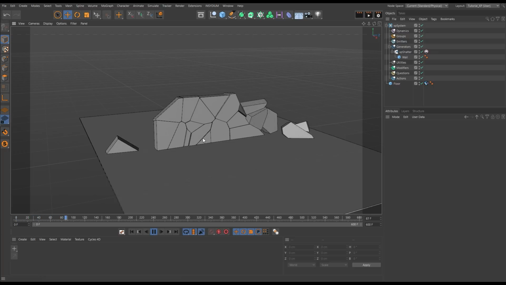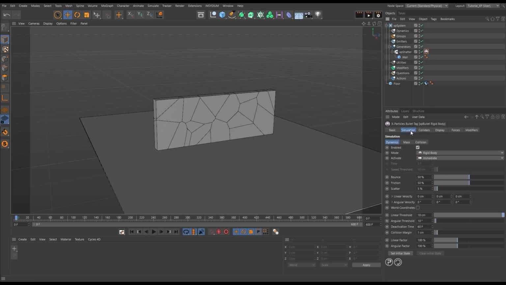So this is triggering these dynamics straight away. As soon as we hit play, they're triggering and gravity is pulling those down. And because we have these diagonal cuts, this piece and these pieces are able to slide off, which they do straight away. We could make them a bit more grippy. We could go to our bullet tag, and in the simulation dynamics tab, look, we could give it more friction.